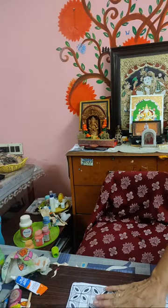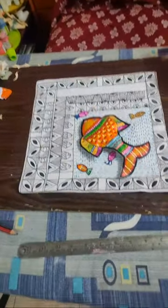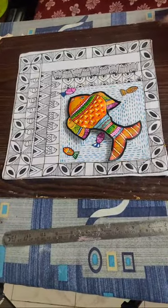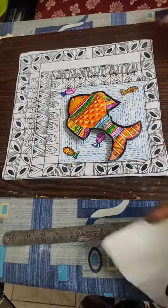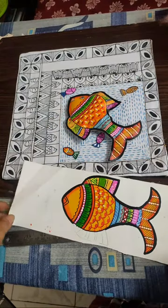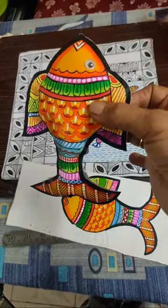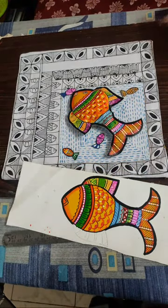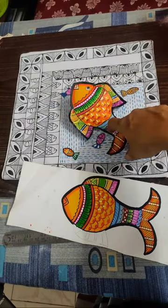I will complete this and share it with you in the next class. We'll focus the camera down on the finished article. Okay. Is that clear? And this is what we did in the class today. Just see the googly eyes. It is not painted. And see the coloring. Lightweight, very soft. Or I'll give you one more suggestion also. You stuff the cushion first and then you position the stuffed fish and start stitching it.